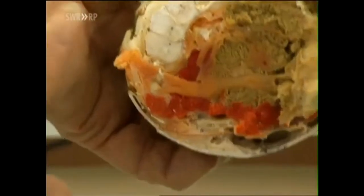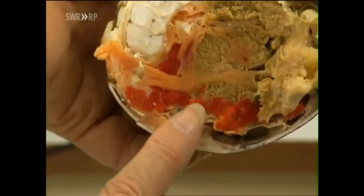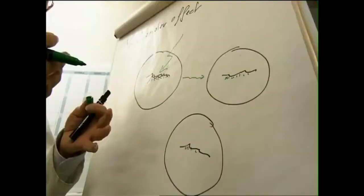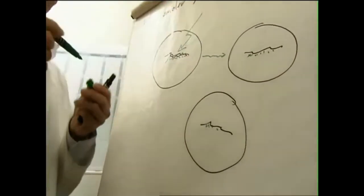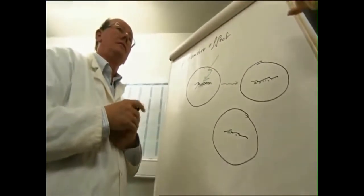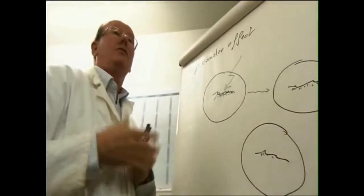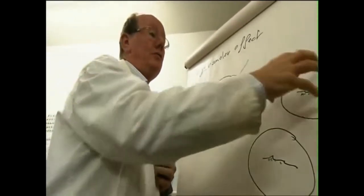At the end of the food chain, we discovered damage to the reproductive cells of crabs. And this damage, these genetic defects, are inherited from one generation to the next. And the effects and the mechanism in human cells and animal cells are the same? Yes. A cell in human or in animal, it's the same.